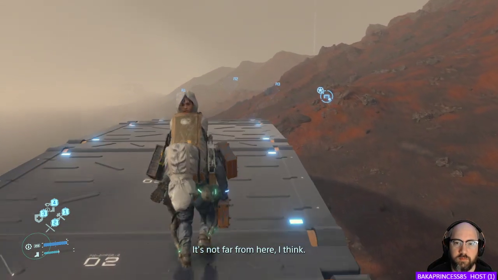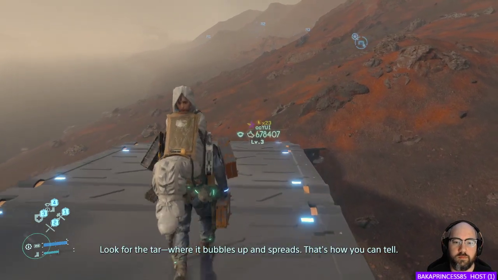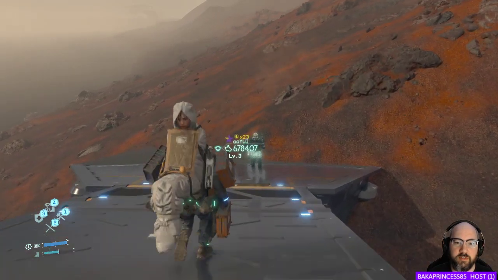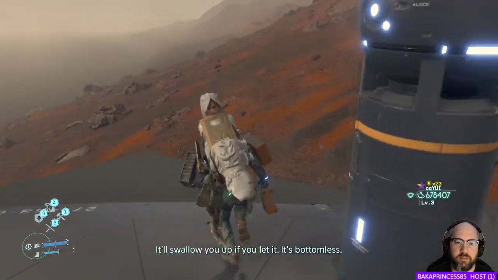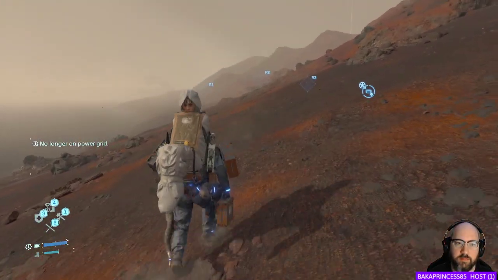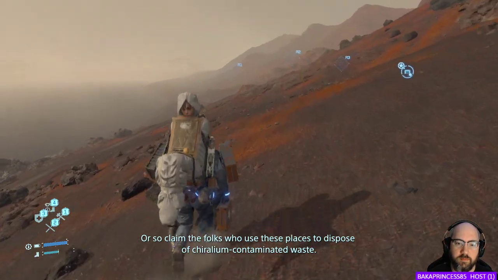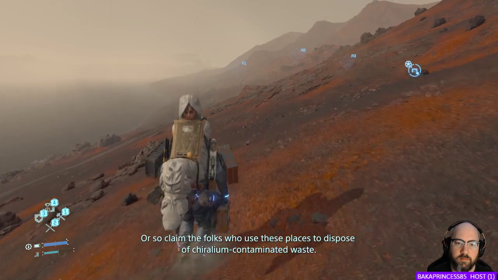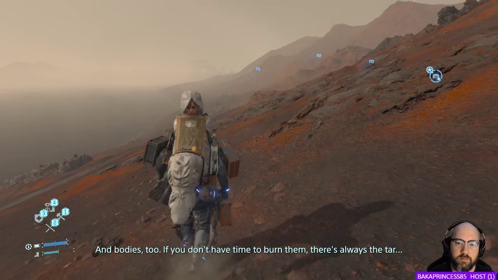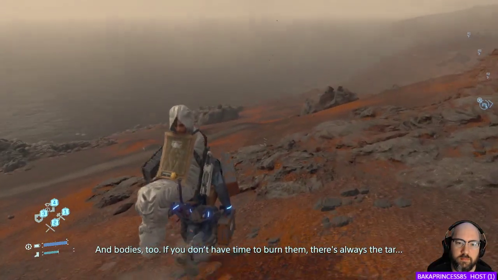Not far from here, I think. Look for the tar. Red bubbles up in the spread. I know where the dude is. It'll swallow you up if you're ready. It's bottomless. Our soul claimed the folks who use these places to dispose of terrarium contaminated waste. And bodies too. If you don't have time to burn them, there's always the tar.